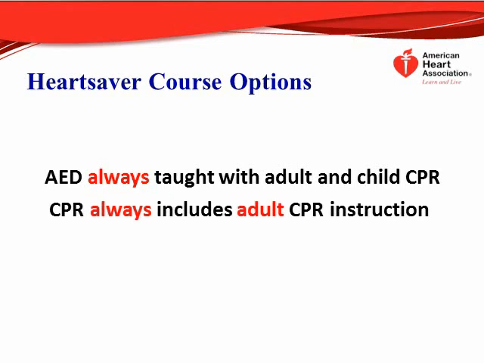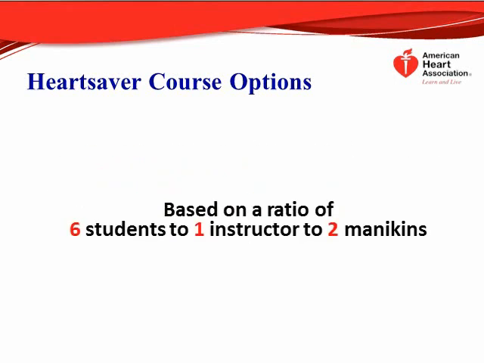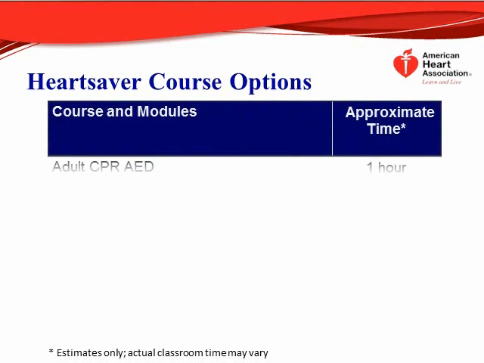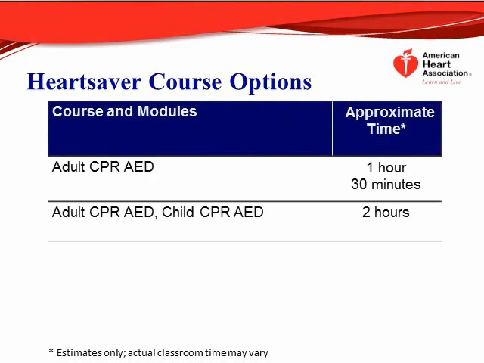Let's review how course time is determined. The times here to teach a Heartsaver course are based on results from new product pilot testing with a ratio of 6 students to 1 instructor to 2 mannequins. The time needed to complete courses and modules may vary, so the times listed here are estimates and do not include breaks. So, for example, a course may include CPR AED, which will be the standard adult course content. This requires about 1 hour and 30 minutes to complete.